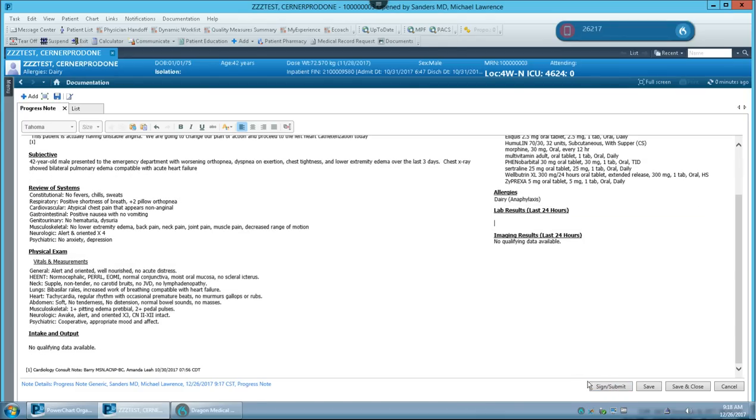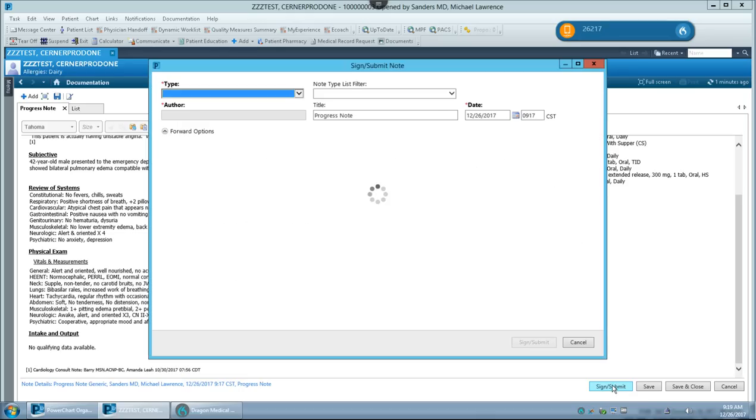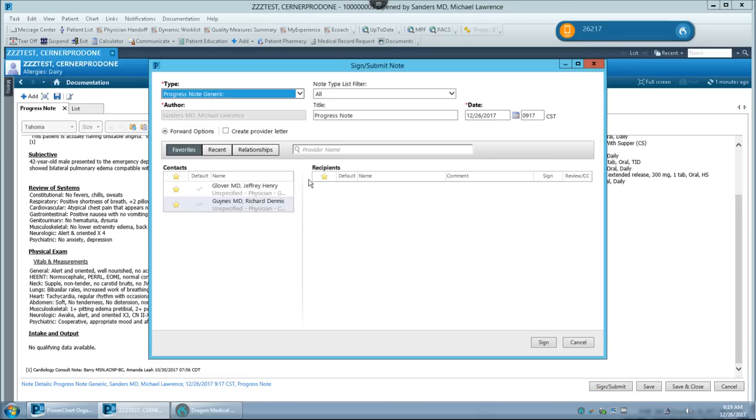Here's a major point. We've had a lot of trouble with this early on in our Cerner implementation, is that there's two options to save and close, but when you do that, it just simply puts the note away for future editing. It makes the note completely invisible to other consultants and actually invisible to billers and coders. So the best option is finish the note, sign and submit. If you need to add an addendum to the note, it's easy to do. In fact, we'll do that here in just a minute.